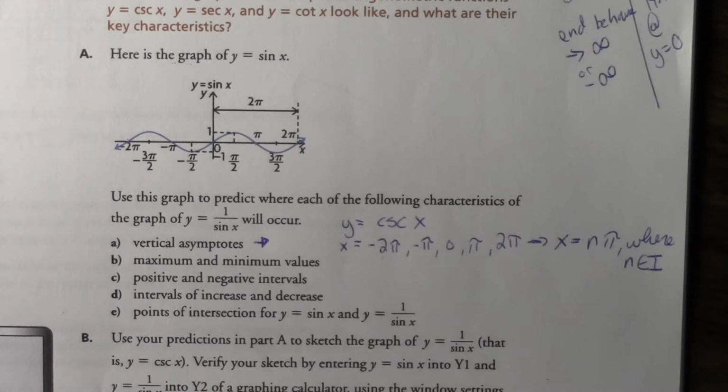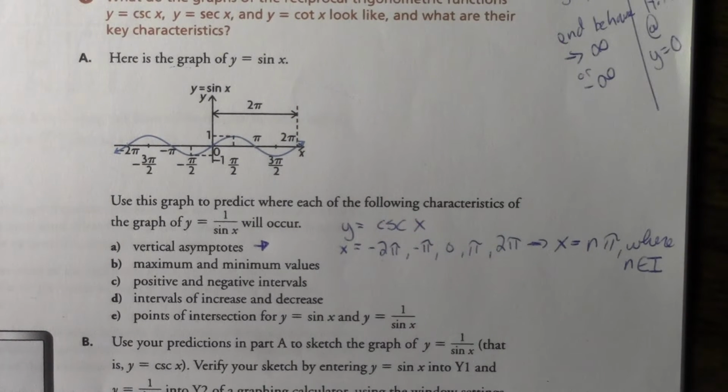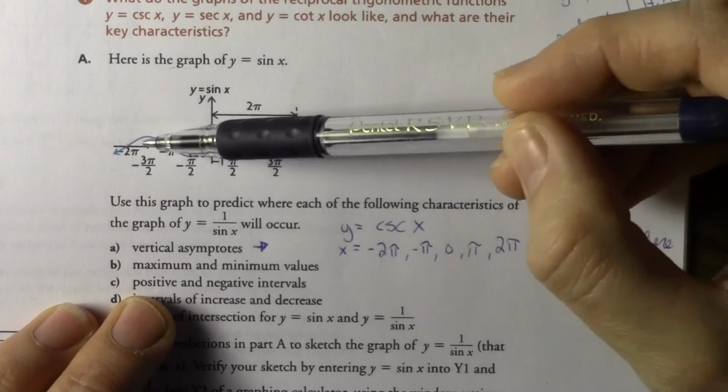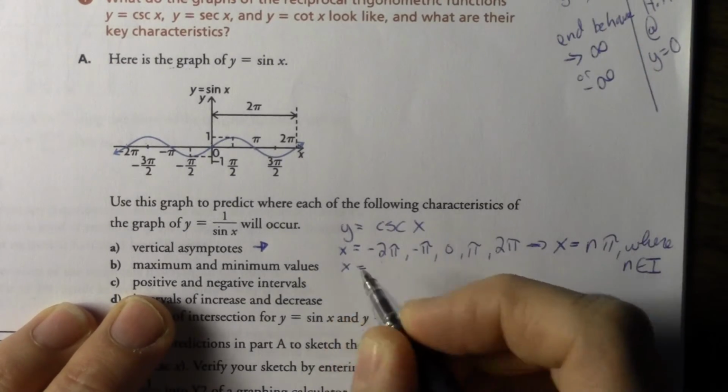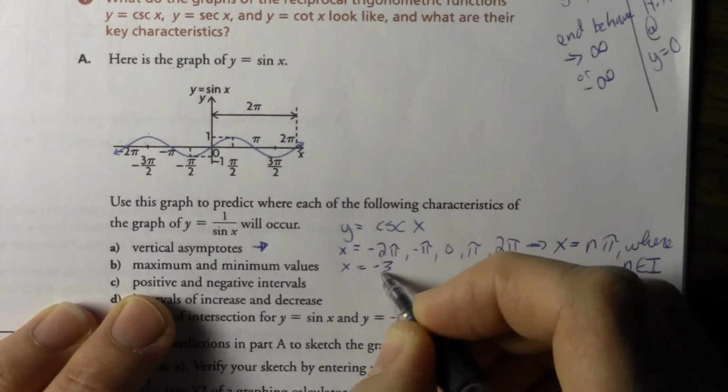Okay, maximum and minimum values. Where will they occur? That's one we left out of our review, remember? In chapter 5, any local maximum on an original function is what on a reciprocal function? Yeah, it's a local minimum. Remember, they switch. That's because if we're increasing, we're decreasing on the reciprocal. So when we switch from increasing to decreasing, we have to switch from decreasing to increasing on the reciprocal function. Okay? So maximum and minimum values are going to occur at the max and minimum of the original function.